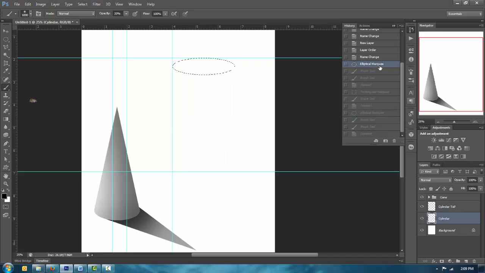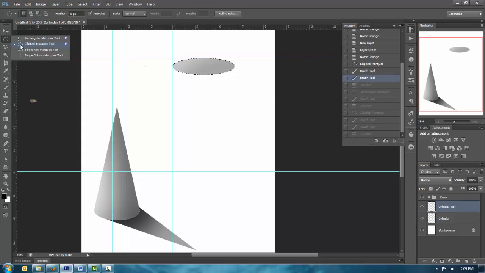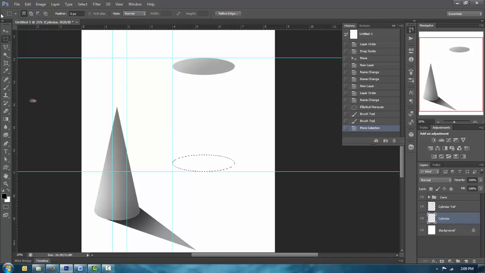Okay, so I'm going to show you the easiest way to do that. I'm going to go ahead and keep my cylinder top the way that it was. But then I'm going to grab a selection tool. I'm going to switch layers. If you recall, if you have a selection tool active as your tool that you're currently using, you can move a selection around. Then I can add to the selection I want to alter.